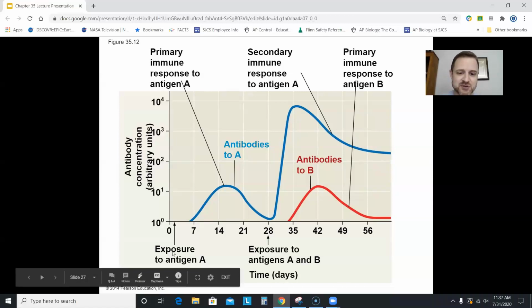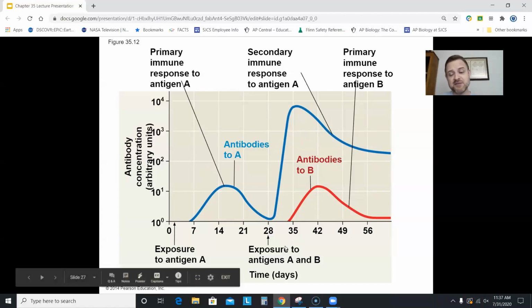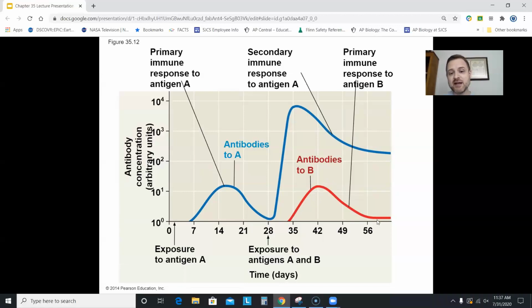And actually the graph shows I was first exposed to antigen A around day 2, where this arrow is. Around the same time, actually on the same day, you're also exposed to antigen B. Antigen B you haven't seen before, so it goes through the same type of primary curve as you had when you first saw antigen A. If you're exposed to antigen B again around day 70, you would get a massive immune response such that you probably never even got sick, all right?